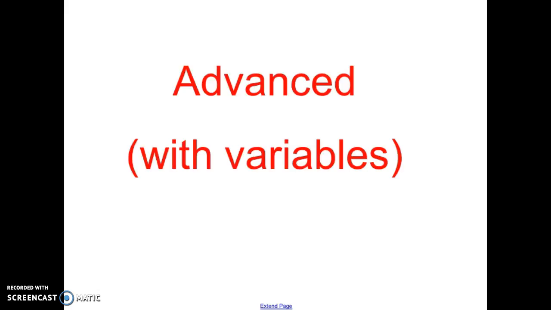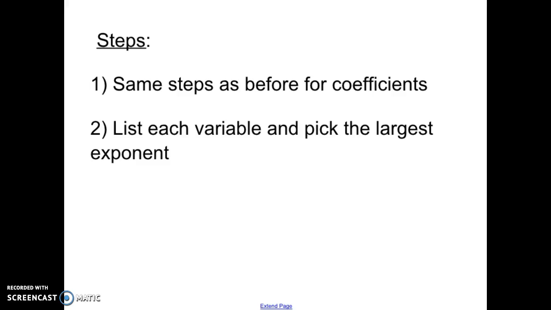Now, if you don't need to deal with variables, you probably want to stop the video here and get right to work. If you do have to deal with variables, good news is this isn't much tougher. The coefficients on the terms we're going to work with the same as we just did. As far as the variables go, we're going to list each variable, and then we're going to look for the largest exponent in each term.